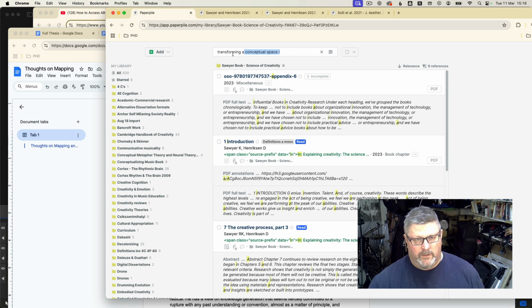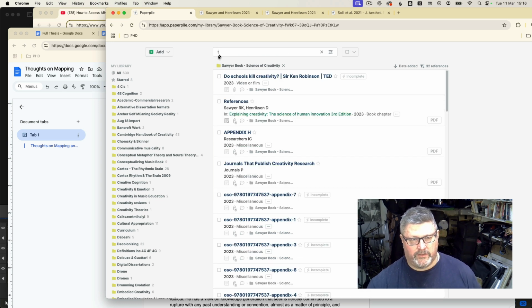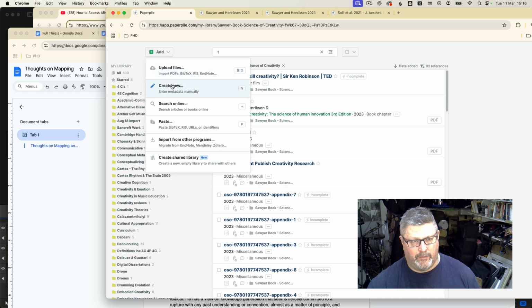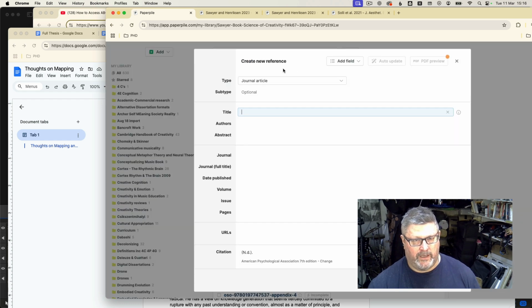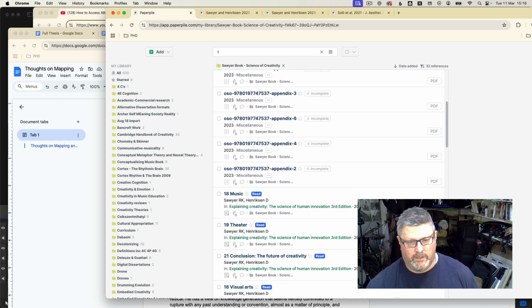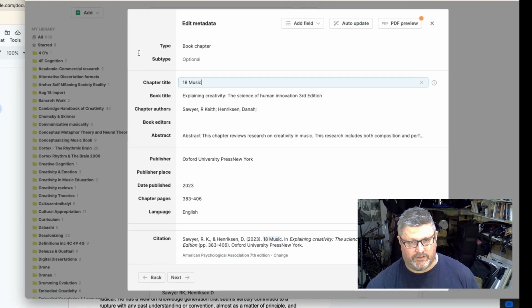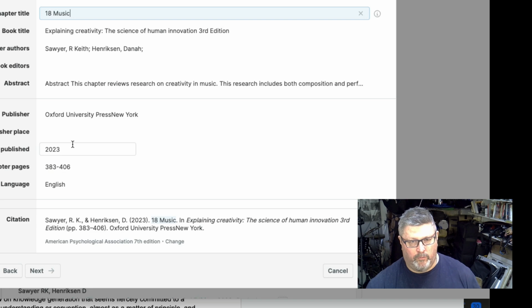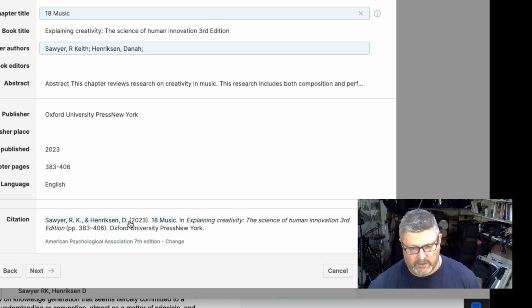If you haven't got a PDF, you can still add it to your database so you can cite it. You can just create a citation for an article and put in details so that you can cite it. I'll show you later how you do that. But if you upload a PDF, usually it'll extract the citation data from the metadata of the PDF. You can see here that the citation information is stored, and we're using the American formatting for citations.